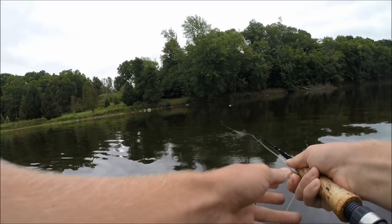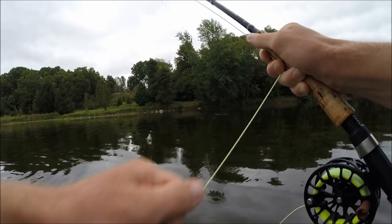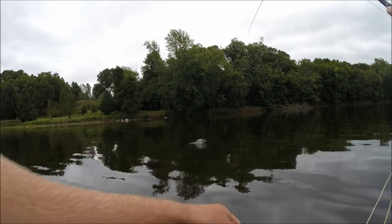There we go. There's a little fish, first fish on the topwater. And it is another tiny fish. This is what I was talking about. No matter what I've been throwing, I have been getting lots of these guys.